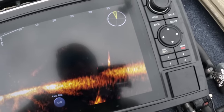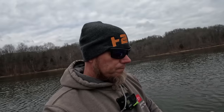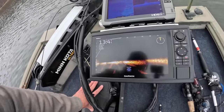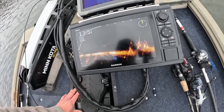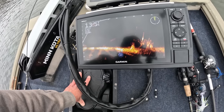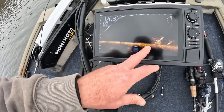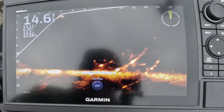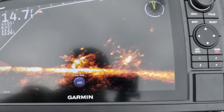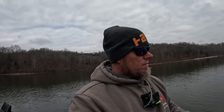There's a couple crappie down there — it's not loaded up by any means, but that's what this is about. Just going off side scan you almost have to fish it sometimes, but with forward-facing sonar you can jump up here and have a look and see if it's worth fishing. There is some fish in there, just not loaded up. We're still 40 feet away — get right up on it and you can really crop the screen in. At a 20-foot forward ring, there's that porcupine, some hard returns — there's a few fish in there, but honestly I really wouldn't fish this. I'm not seeing enough to make me want to stop.